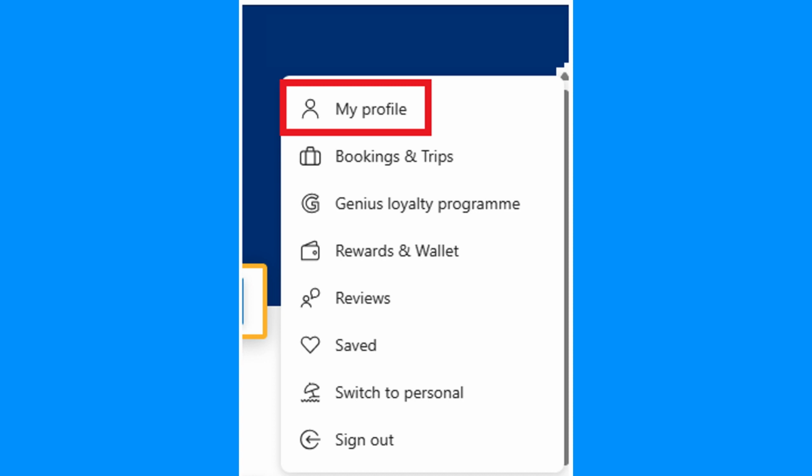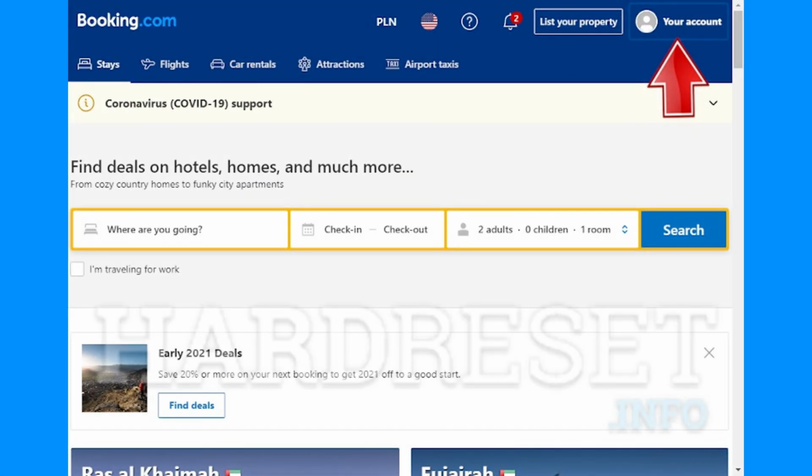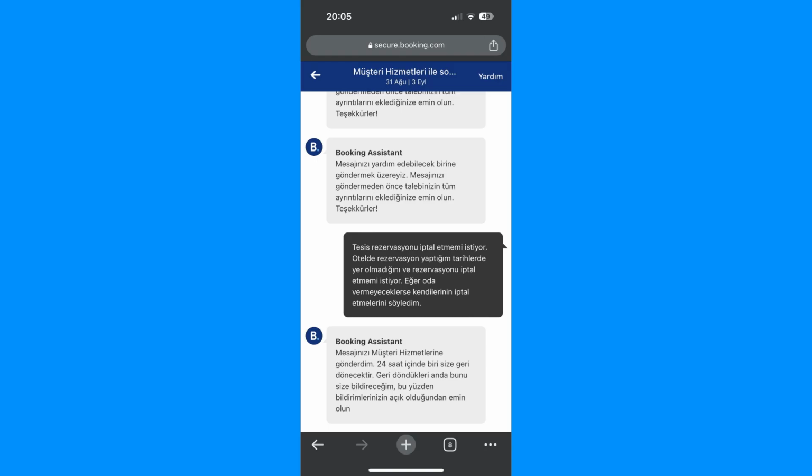Now clearly state I want to permanently delete my Booking.com account. Provide verification info if asked, like email linked to the account, booking history, etc. Once processed, you'll receive confirmation, and after deletion, all booking history, saved cards, and profiles are erased and can't be recovered. Just a tip, if you only want to stop emails but keep your account, you can change your notification preferences instead of deleting your account.